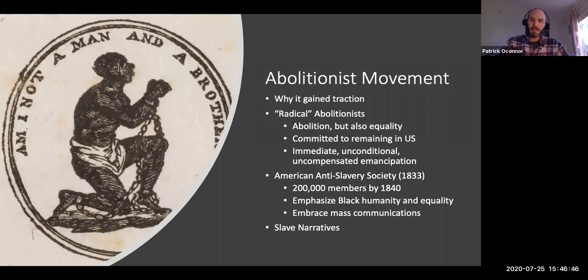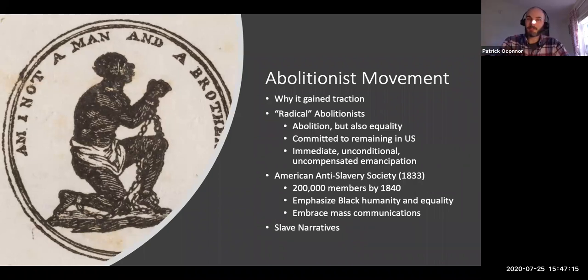One point I want to make is that not all abolitionists were the same. Some were fairly conservative. I was kind of saying this at the beginning of the lecture. Some abolitionists were not especially concerned with the welfare of enslaved people. They were concerned instead with the welfare of white America. They were concerned about who would control Western territory, if that'd be slaveholders or non-slaveholders.